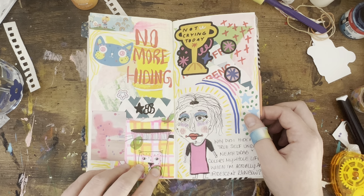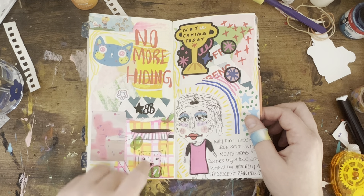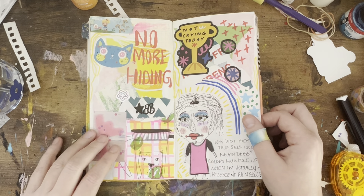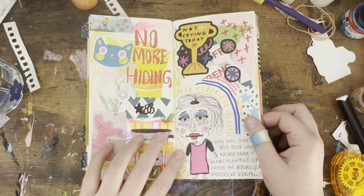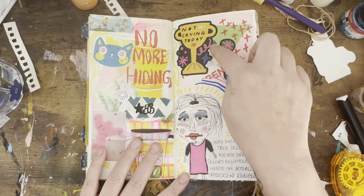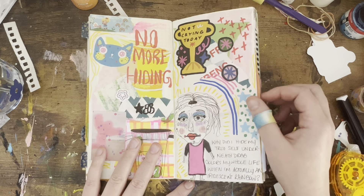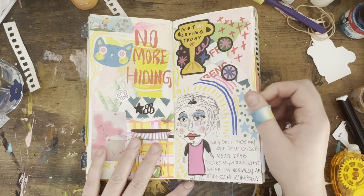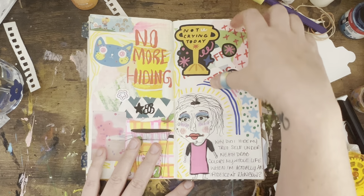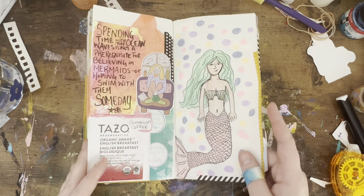I got Posca markers, so those are showing up. I really liked this illustration I did — I was playing with Micron pens and just seeing how that worked. There's an illustrator I like on Instagram who runs a risograph printing business called Outlet PDX, and this is from their scrap pack. It has a lot of really fun, unique scraps — like this is from a little french fry bag. I got that for Christmas, as well as signing up for the zine club they have where you get a zine every couple months.